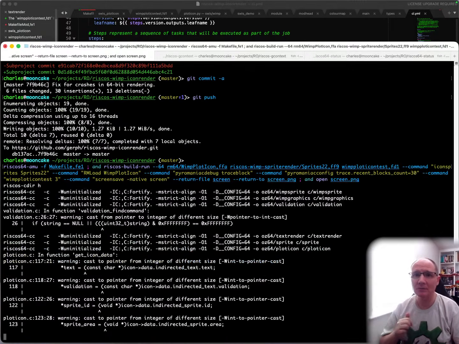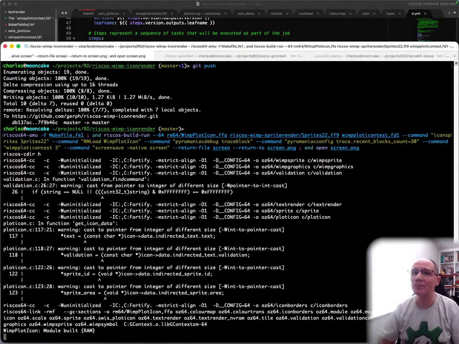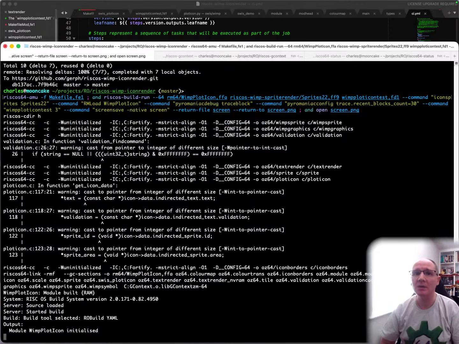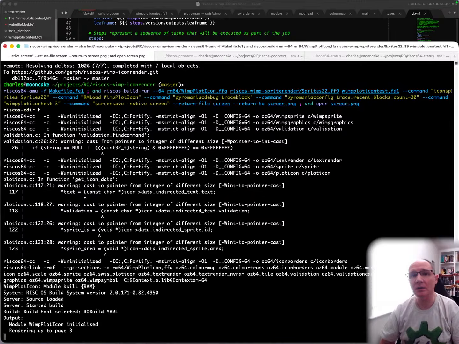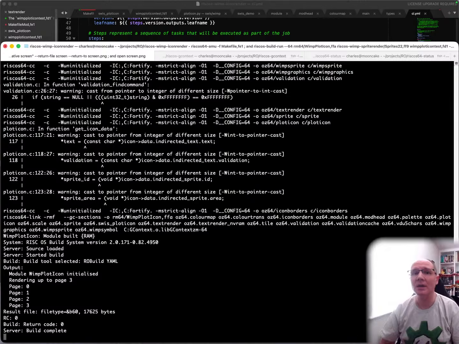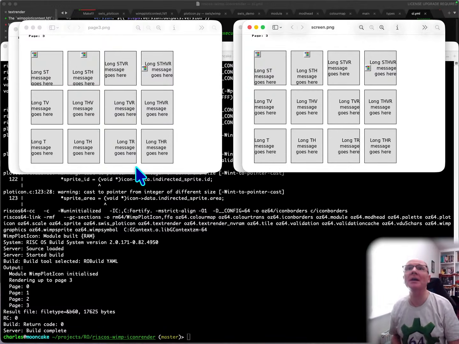Lots of stuff to build because it's got dependencies and stuff. Yeah, interesting. Flotation slides, blah blah blah. Come on. And there we are. That's what we get. And of course, what we want to get is that. So as you can see, it is doing pretty much the right thing.